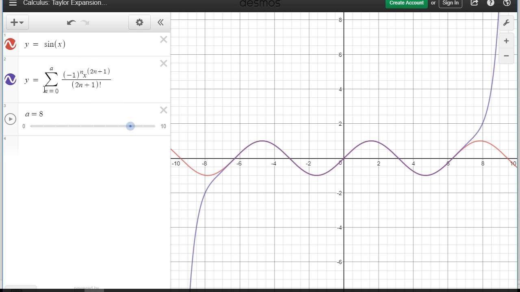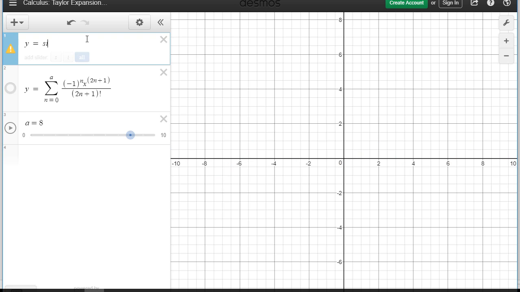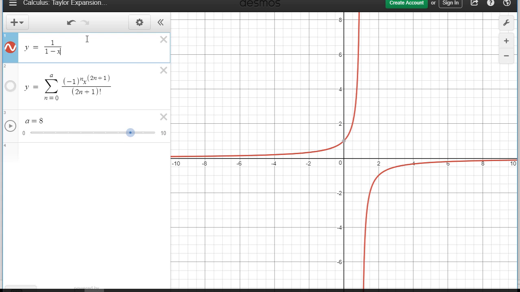Now what I'm going to do up here is let me turn this guy off. And one of the prior known series that we looked at was 1 divided by 1 minus x. This was the geometric series. And the geometric series that we got there was the sum of x to the n. So let me delete all of this stuff. Alright, so here's the function 1 over 1 minus x. Here is its power series.